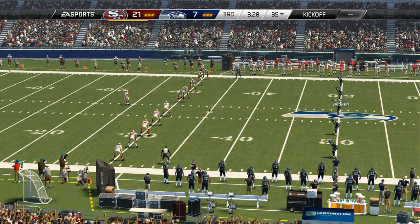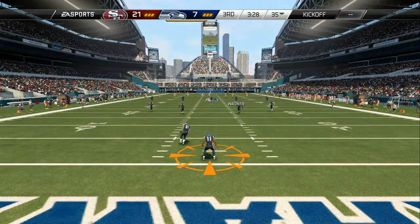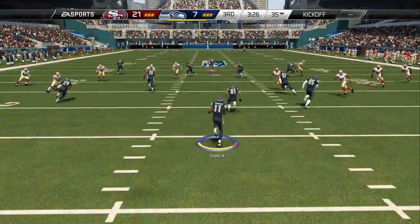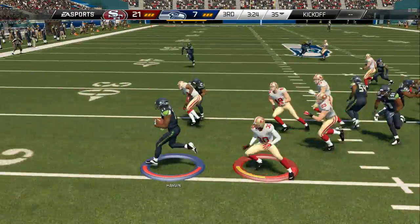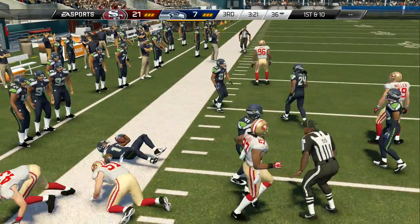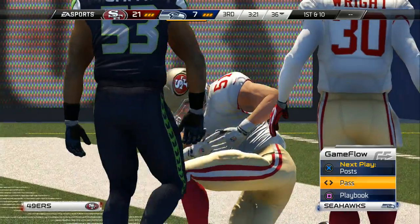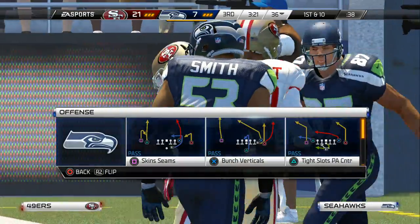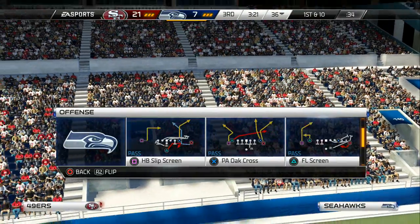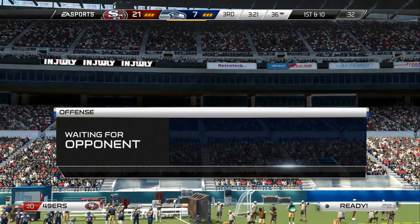The Seahawks are in shape now to return the kick. Percy Harvin gets the chance to return this kickoff. This doesn't look good. We've got a player down, and he's in pain. That's a good job. He's able to get up and get off the field, and my guess is he's going to be okay. A little bit of a scare there, no doubt about it. That makes everybody nervous.